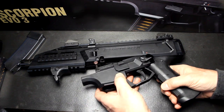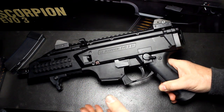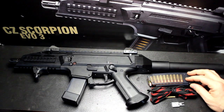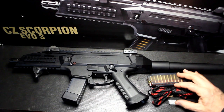Now take your trigger group, slide it into place, lock it down, and you're done. Very simple process. Again, no tools needed. It's just really a very well thought out design. Along with the extra 20 round magazine, you also get a bore snake, and of course, as we talked about, you get your sight tool.